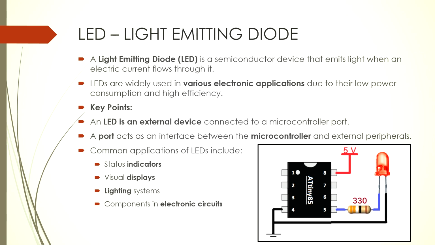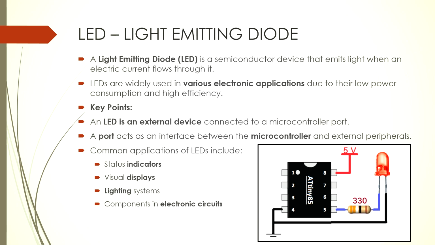LED, light emitting diode. A light emitting diode is a semiconductor device that emits light when an electric current flows through it. Due to the low power consumption and high efficiency, LEDs have wide applications in electronic industry. Common applications of LEDs include status indicators, as they indicate the status of the program, whether it is start or stop, whether a button is pressed or not. All such status can be indicated by LEDs.